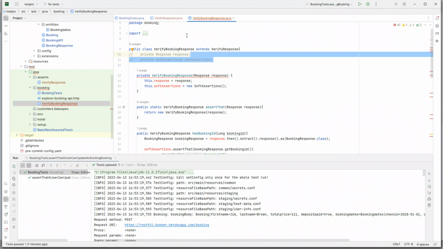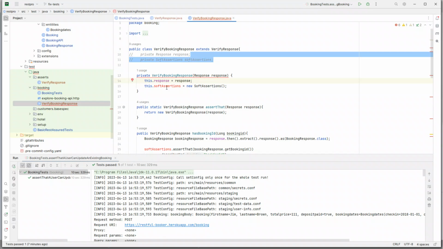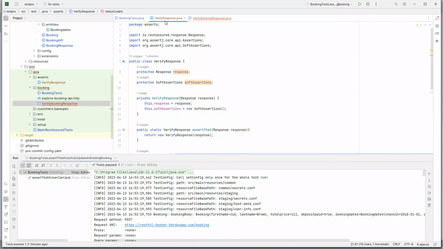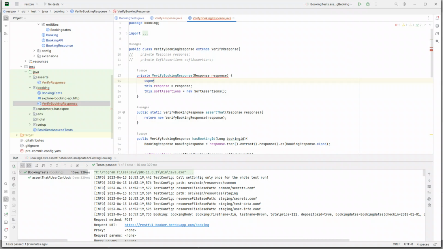So let's go back and change it. Let's see if I can make it protected. Let's do the same for this. So if we come back here, now both of them are changed from private to protected, right? Let's see what else it is complaining about. And then of course we don't have to initialize these fields now in this class, but we can initialize them in the base class, right?